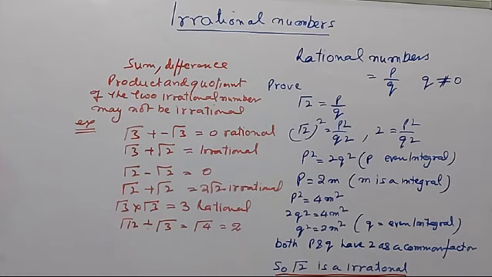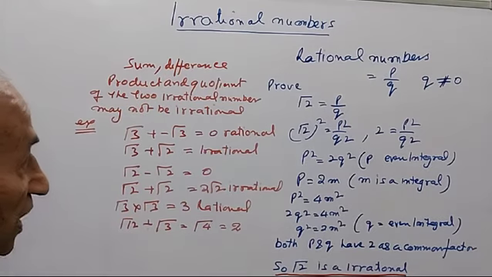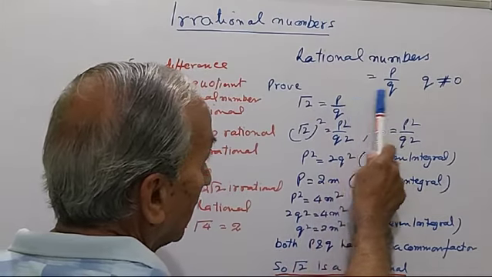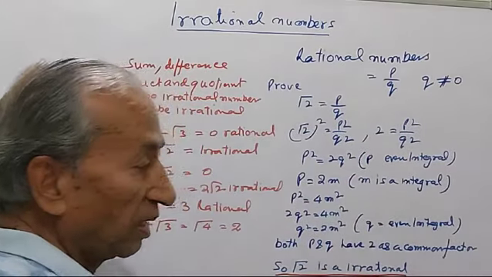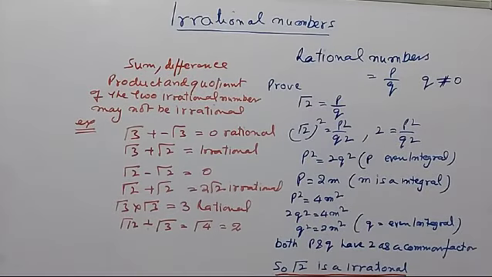So there are so many cases where, for irrational numbers, the sum, difference, product or quotient may be rational or irrational. So I think if you take other examples, root 3, root 4, root 3, root 5, root 7, you can also explain by the same method that root 3 and root 5 are all irrational numbers. Okay, thanks very much.